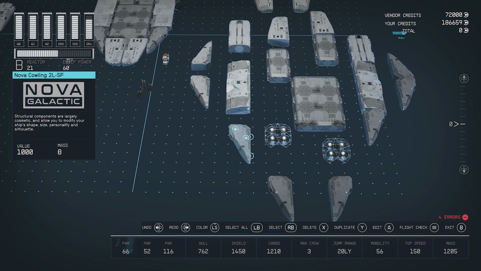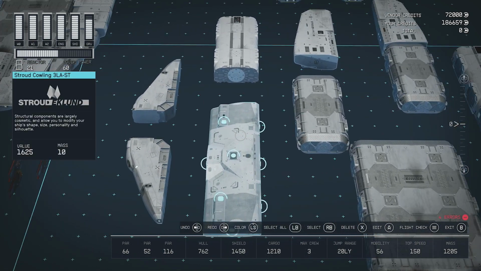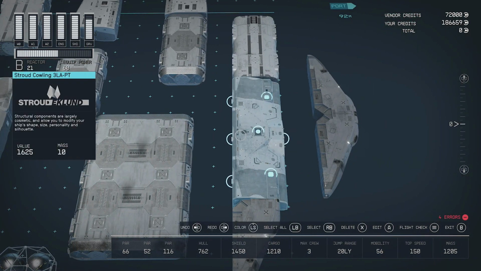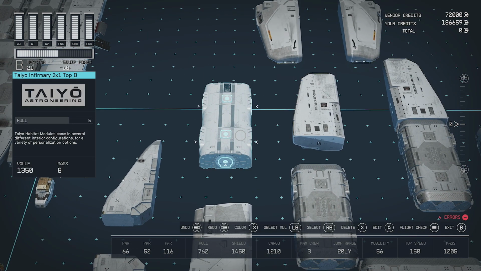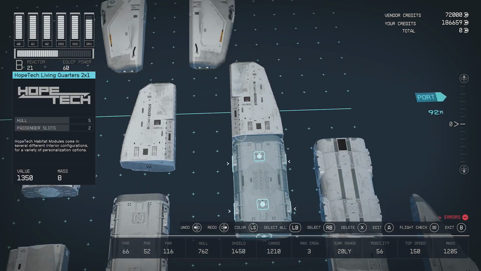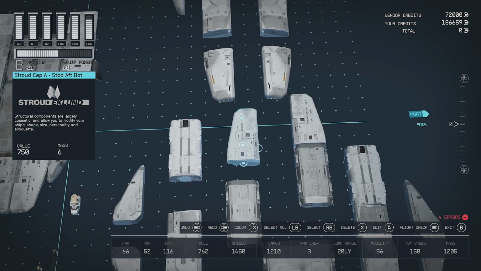But I have a combination of the cowlings to give us some of that rounded feel to it. Also giving us a little bit of rounded feel and some connectors is the Shroud Cowling 3LA-ST. I have it on that side and on that side. I then have, to give me some more connecting points, an infirmary, a science lab, and then the Shroud Cap once flipped upside down, again to connect everything together.